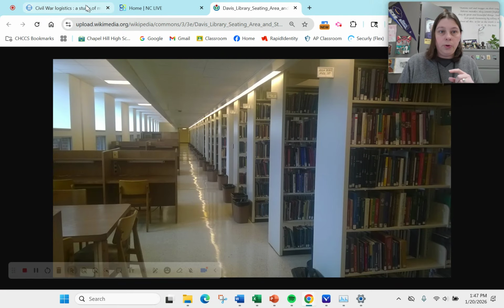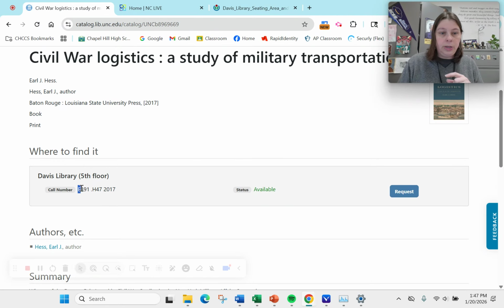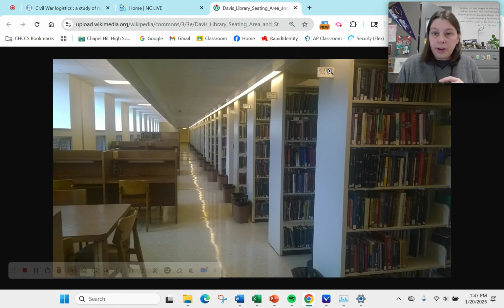and this is where you'll need to look. So if you are looking for something that is E491, you're going to need to find the cards that start with E, and then you might have to go down, down, down. Maybe you get here, and then you have to find the E4, and then E491 by looking at the labels on the books themselves. This is something I can help you with, obviously, while we're there, but it's good to be prepared for what it looks like.